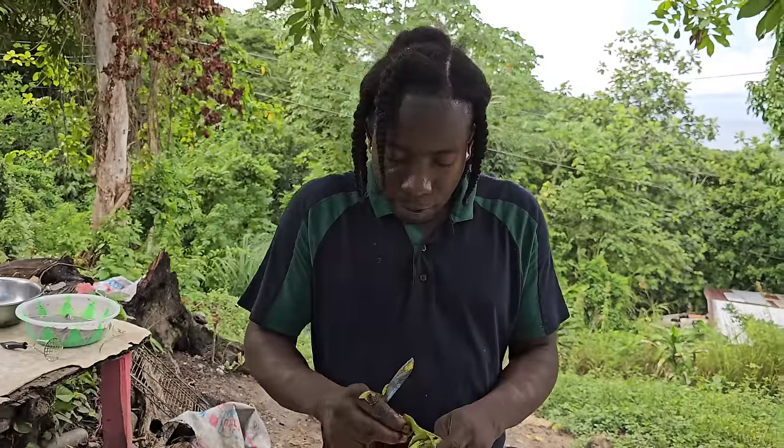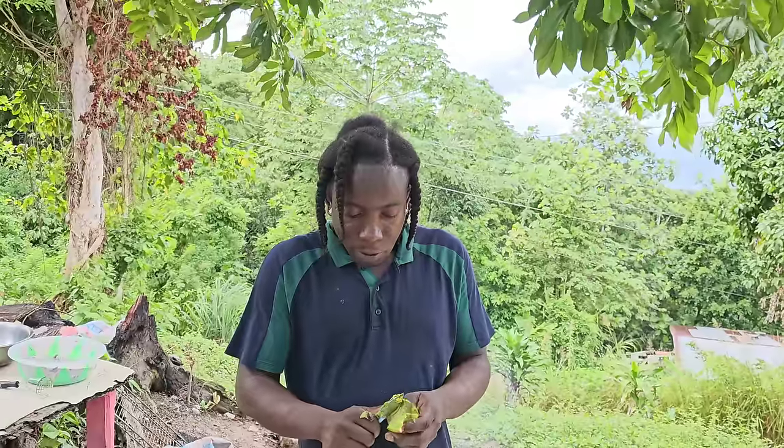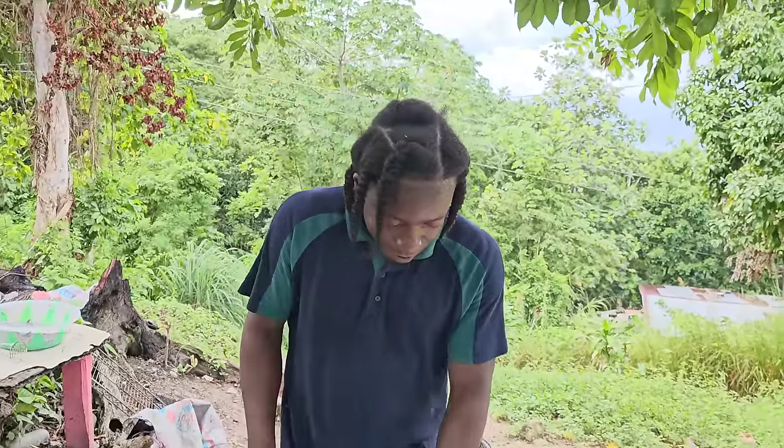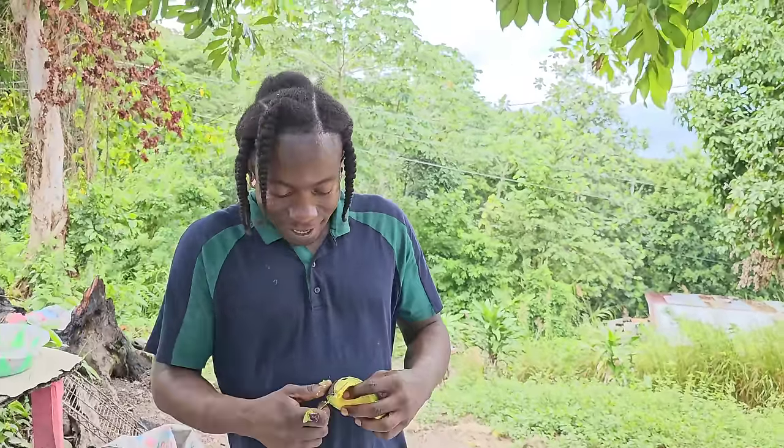Avocado dumpling, people. You want the coconut milk to boil down in there, people, because I didn't tell them it was normal. Yeah, guys, coconut cook.